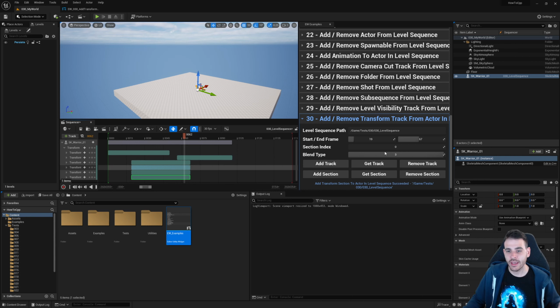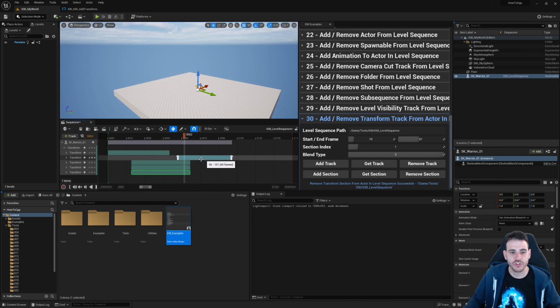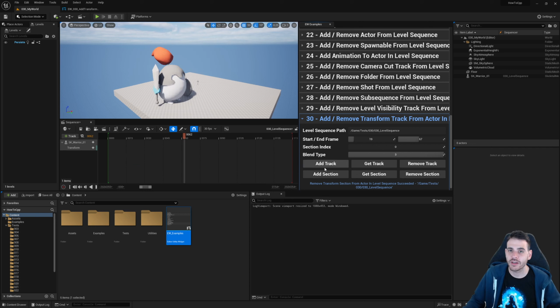Here we go. And the last thing we have to test is the remove. So I'm going to, let's say, remove the index 3. So 1, 2, 3, actually 0, 1, 2, and then 3, it should be that one. So if I remove the section, it should remove that one. Here we go. It seemed to have done it. And then I can try to, let's say, remove the index 1, which will be this one right here. Remove. Here we go. It removed it. Then I can remove index 0 and then 0, 0, 0. I can remove all my sections, no problem, and I can add as many as I want.